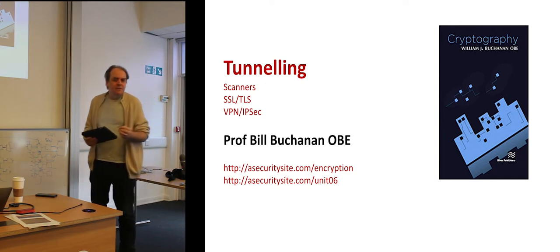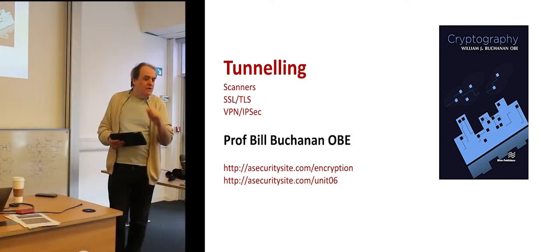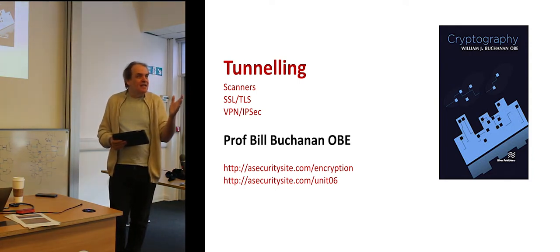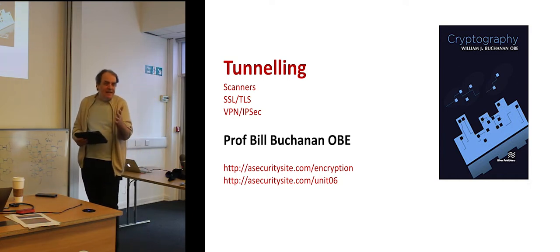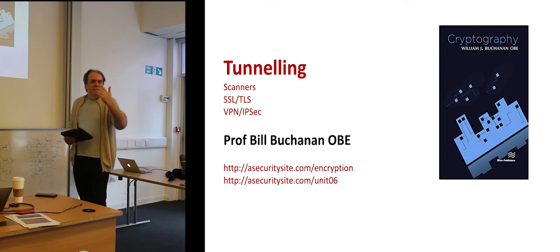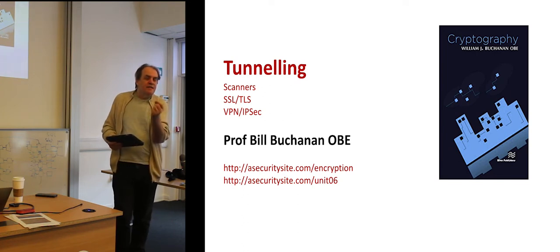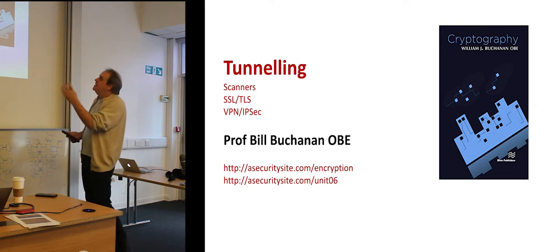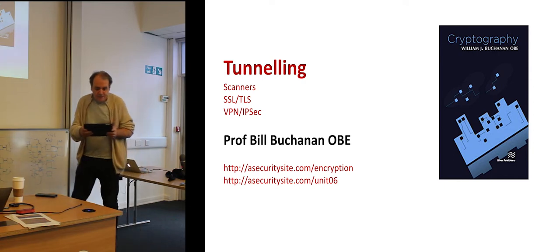And tunnelling is one of the most fundamental areas in protecting data. If you are in Starbucks, say, connecting to public Wi-Fi, you have massive risks. So you've got to understand the data that could be taken from your connection. Even the connection through HTTPS, it's possible to see the details of what you're actually connecting to. So we need to understand both the limitations of SSL and also its strengths, but to look at other more preferred methods, which is to use a proper VPN and IPsec as a protocol.